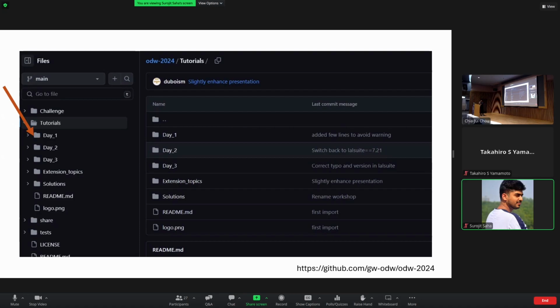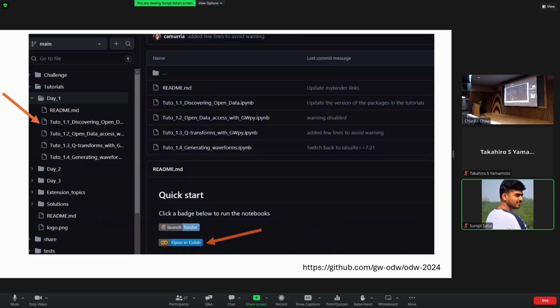Suppose you have clicked on day 1, which is definitely today. You will be directed to the IPYNB files, or the Jupyter Notebook files folder. We would recommend you use the Colab one. You can click on the Colab link, or if you prefer to use MyBinder, that's also up to you.